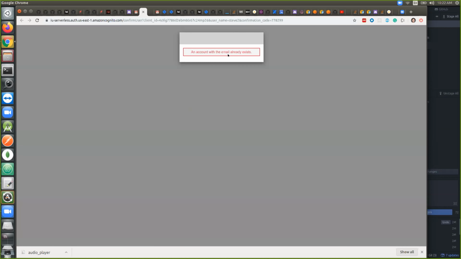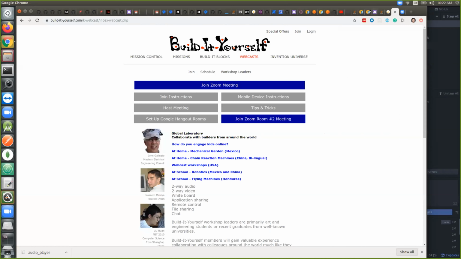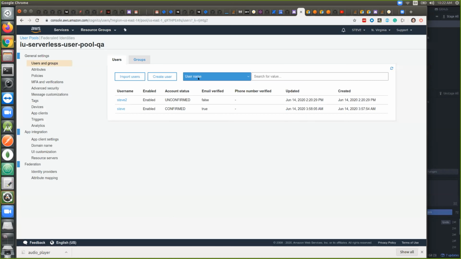Right. If I click the link here, it says an account with the email already exists. Okay. So in that case, we cannot verify this account because we have two accounts with the same email address.